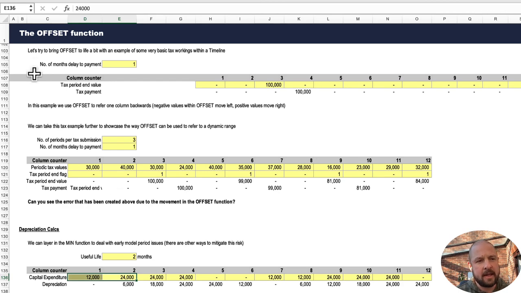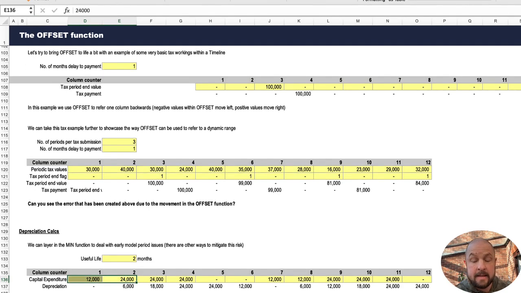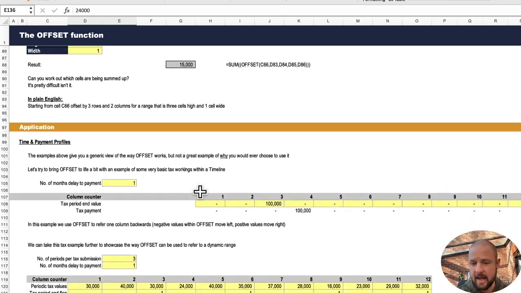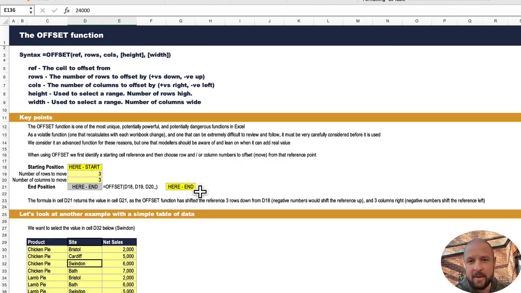The whole point for OFFSET for me is that it's a very dynamic formula, and there's another layer to this where you can link some of the functionality from INDIRECT to the functionality you've got with OFFSET, where you could actually then be referencing other parts of the model as the starting cell and then expanding whatever your calculation range is for OFFSET to a number of cells, a number of rows, and a number of columns. Really cool function. Just have a look through the case studies that I've got here. I didn't put any exercises in for this one, but yeah, OFFSET. Hope you like it.